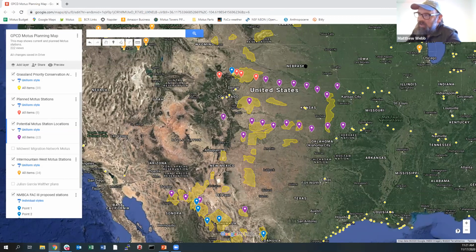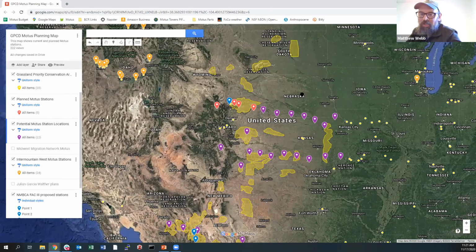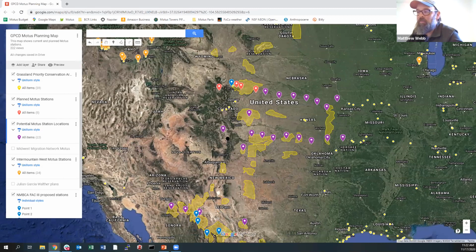And what it would entail is some effort on your part, perhaps, of reaching out and pestering your local state wildlife agency to become involved and to buy into this concept. And we can take that discussion off of here and do that over email, all the particulars about that. But I would like to pester people to participate with me to fill in some of these gaps. So fill in, even south of the San Luis Valley, where somebody recommended some stations go.